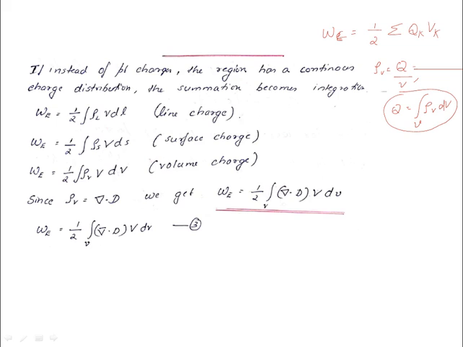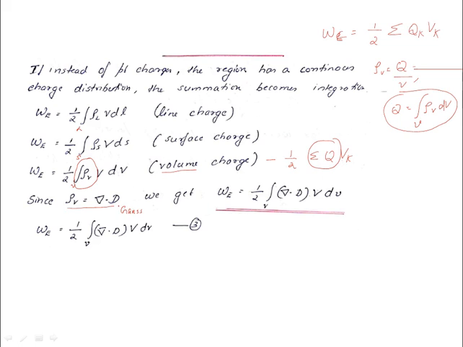Sigma of Q, we replace it. Our equation was 1 by 2 sigma Q into Vk. We replace this sigma Q with the volume integral of rho V dV into Vk, you can write. So this condition is for a volume charge; the charge we have assumed here is a volume charge. Now if it is a surface charge, it is the surface integral of rho S into V dS, then if it is a line charge, rho L V dL, right? Now we also know what rho V is. Rho V is del dot D. When we derive Gauss law we get something like this. This is obtained from Gauss law for electrostatics.